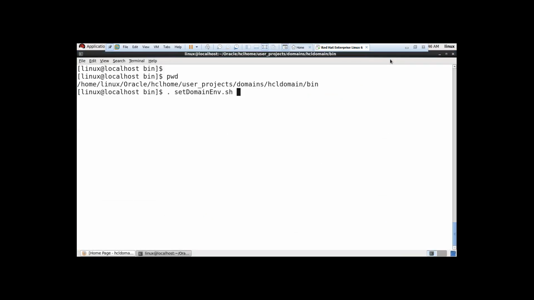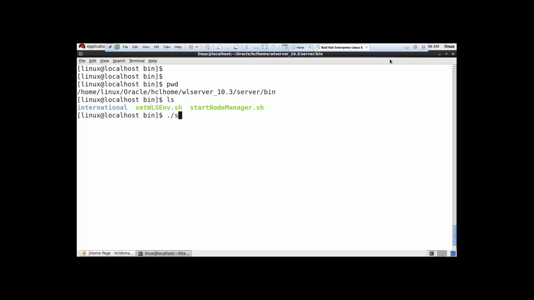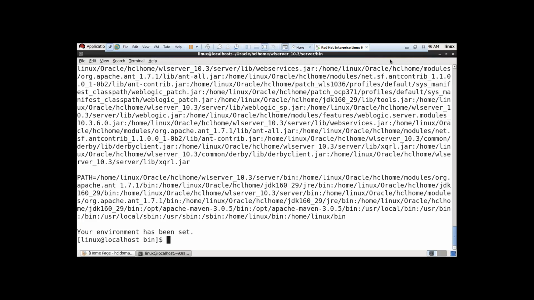Go to this path and run setDomainEnv.sh. Then under this path, run dot slash setWLSEnv.sh. In these two ways, you can set the environment.